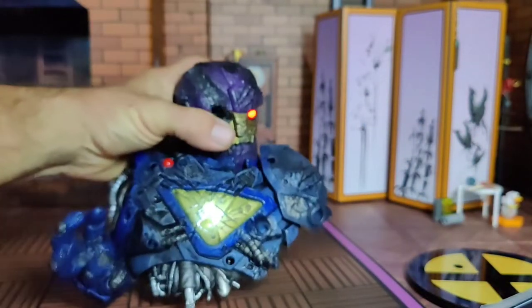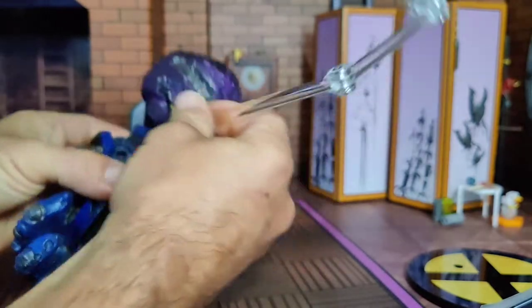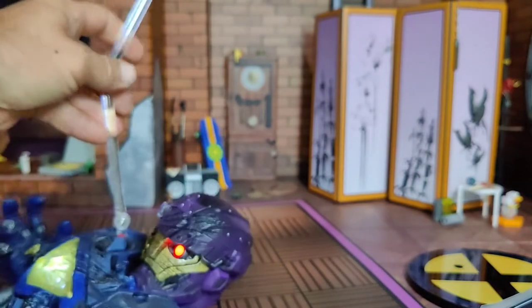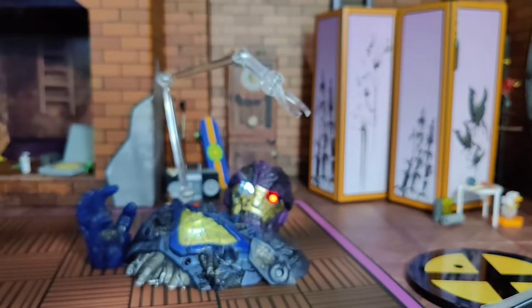What else? It actually has ports. It actually has ports in several locations on the base for you to port your stand into, from one side to the other. There it is. But there are a few of those.